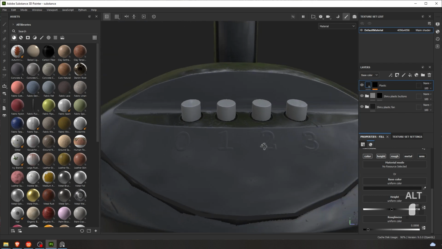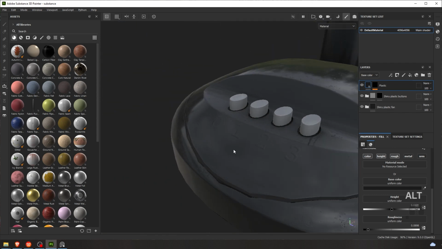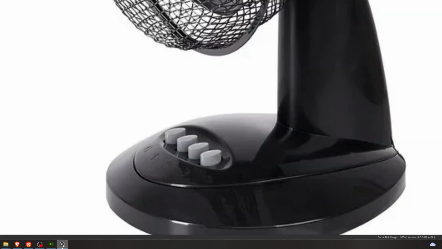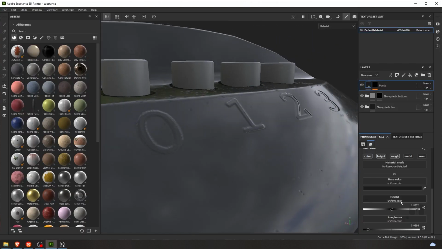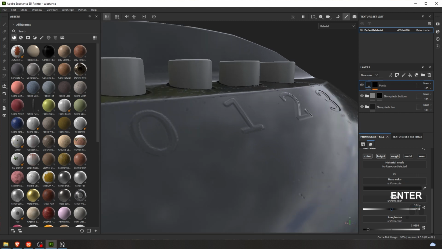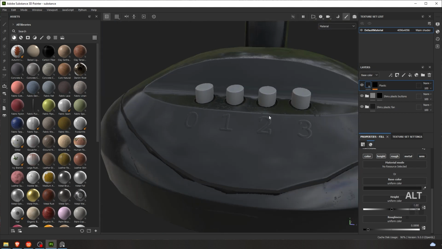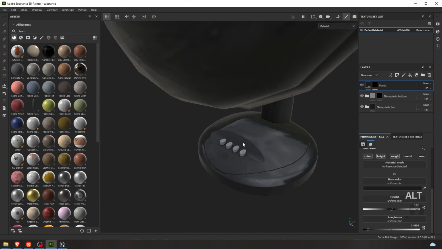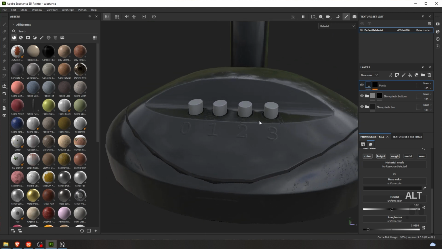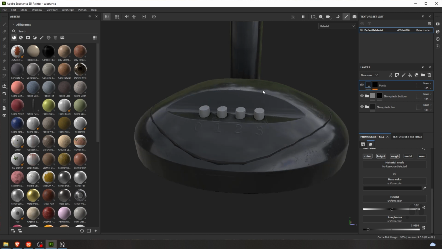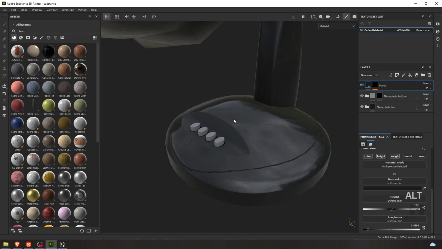So something like this. You see, boom, 0, 1, 2, 3. And maybe actually a little bit higher. So if it's very small numbers, then you can just go ahead and type it in yourself. So it's 0.01, I think. Or actually maybe 0.02, that's what we need. Yeah, now that looks better. Okay, so boom, there we go. You see, now we got these numbers right there. Nice. So this is done for this part. We got these numbers right here.